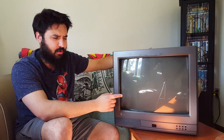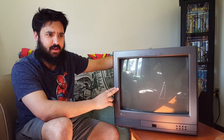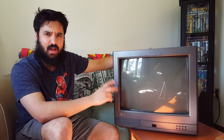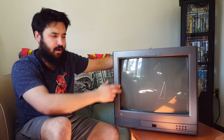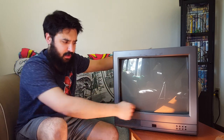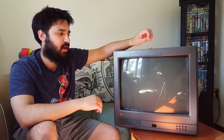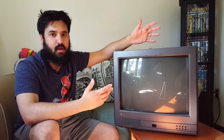Also, I've noticed when I've hooked up VCRs or video games to this TV, of course, the picture is kind of off. There's something wrong with the resolution. It doesn't quite line up, so some of your game will get chopped off over here or down below or altogether. The guy that I got it from said he had problems with it too, and he took it apart and tried to look at it. And it's just not something I really care to mess around with because it's not a well-built television.